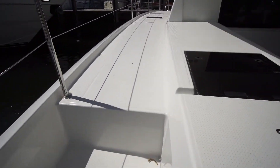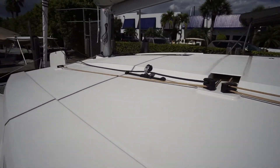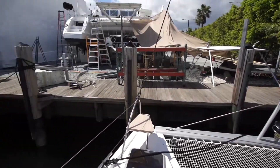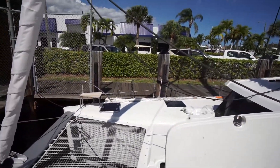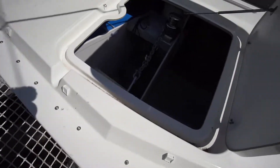Walking up the port side — this boat's in commissioning so as you can see things are a little dirty, but that's the way it's supposed to be when people are working on it. We've got the spare jib halyard there and the upgraded furl tower. I've got my battens sitting over there yet — they still haven't put those into the mainsail. We did go with the upgraded Manta anchor, which hasn't been put on yet, so that's another piece we need to get done.